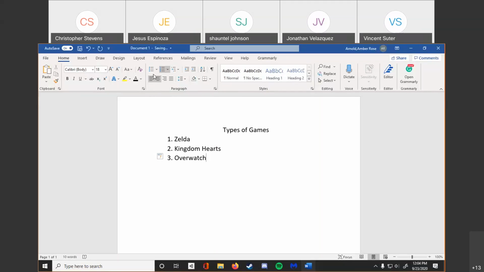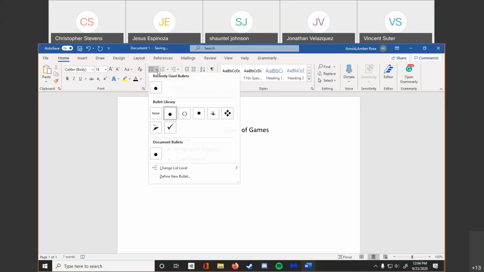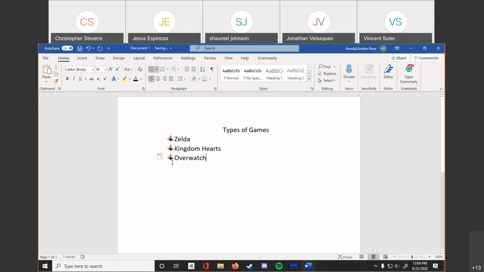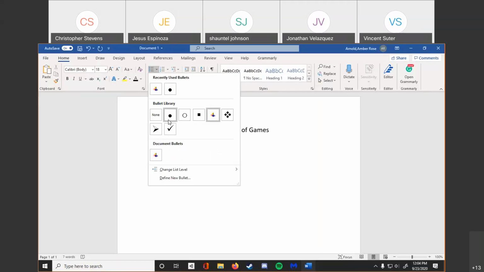Let's go back to the bulleted list, if you would, please. Let's click the drop down on there. So notice that there are a few options built into the bullet library here. You have the closed circle, that's the one most people are used to. The open one, the square, some weird shape. I have no idea what that is. The diamond with the diamonds within it. I literally have no idea what it is. The arrow is another common one, and the checkbox is another common one too. But usually people use the closed circle or the arrow, the checkbox, or the square or the diamond one.